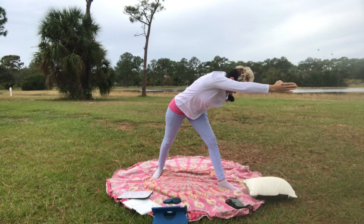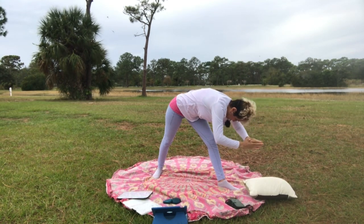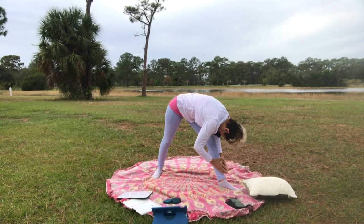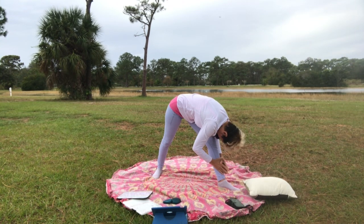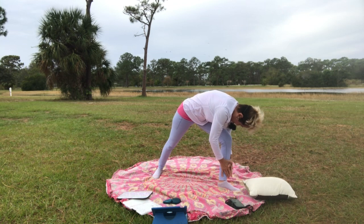Good strong legs, everyone. Exhale, forward bend, bringing the hands to the shin and the forehead to the shin, to the knee. Inhale, exhale here for a breath break. Bending the right knee out towards the right pinky toe.